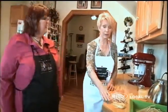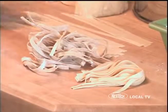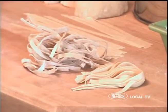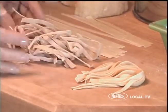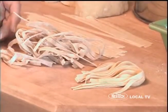So if you're going to dry your fettuccine, what you want to do is take enough for one serving. So you would know if you had five bundles, you're going to serve five people. How did you know what a serving was? Just because you've always worked with it? Yes. Is it one width of the machine? It's more by ounces.